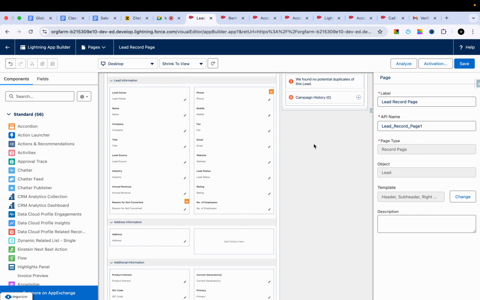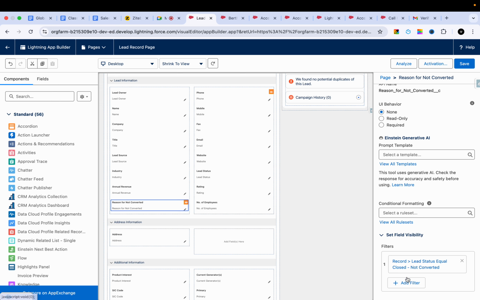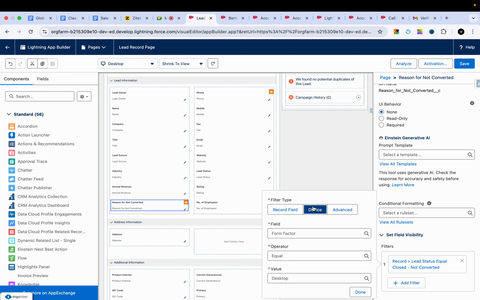Salesforce can be accessed both ways, on desktop and also on phone, through the Salesforce application. So for phone we can also define the different fields. For the phone version we can control the field visibility, for both phone version and desktop version.